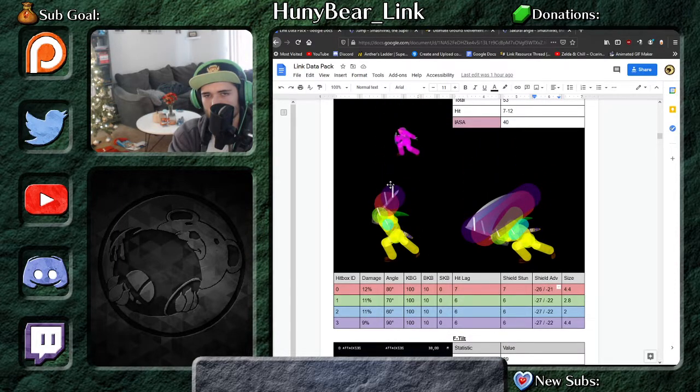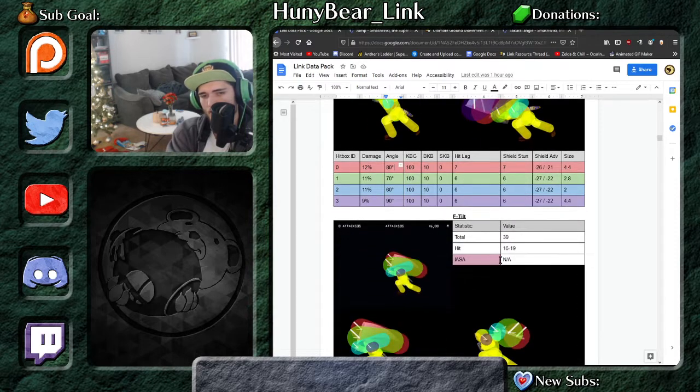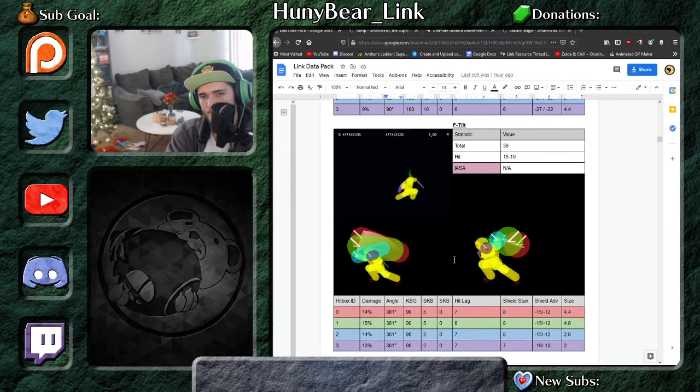So yeah, that's how dash attack works. It's pretty cool. Ideally, you're going to hit everybody with this hitbox right here. Sometimes they get clipped with the weak hit. That's not ideal unless you're trying to set up for something like dash attack down air on fast fallers at a high percent. Alright, moving on, we got forward tilt.